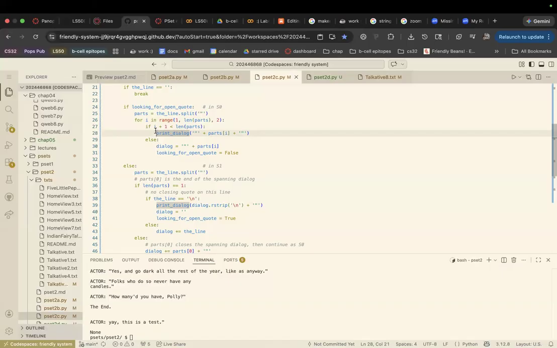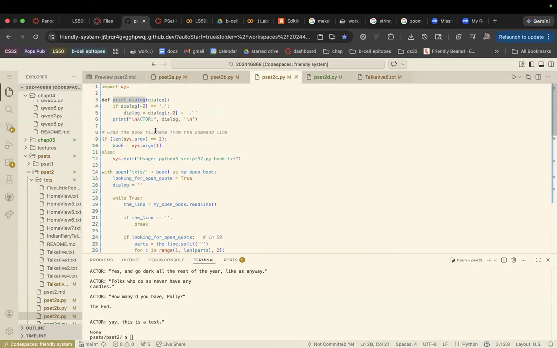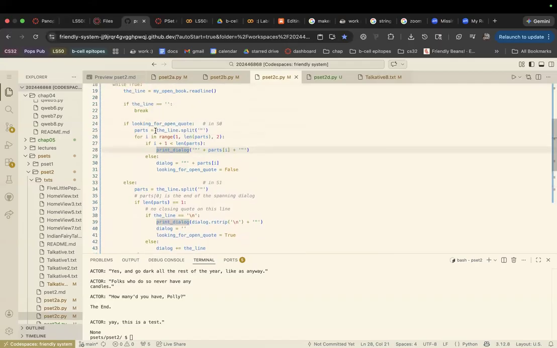If you add one and it's less than the total length of your list, then you know that the quotation ended, so you can print it off and plug it into our function right there and it works. Yay. Or if it's equal to one, womp womp. Or if it's greater than one, womp womp.